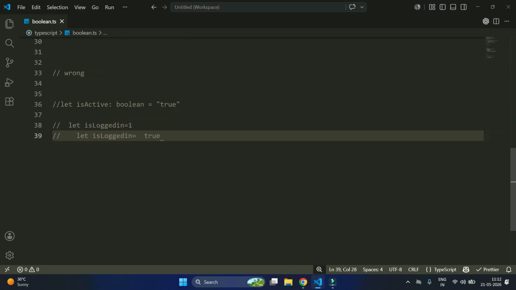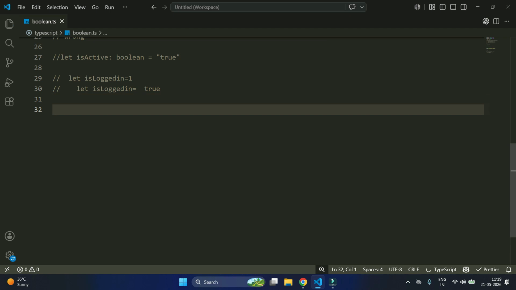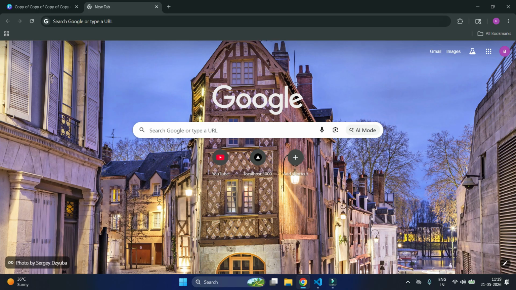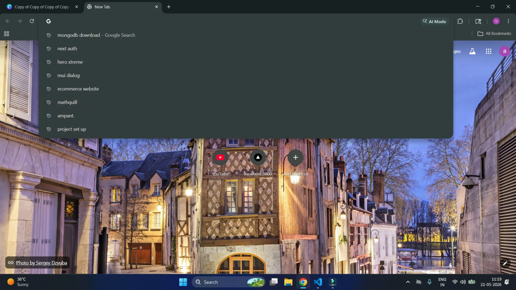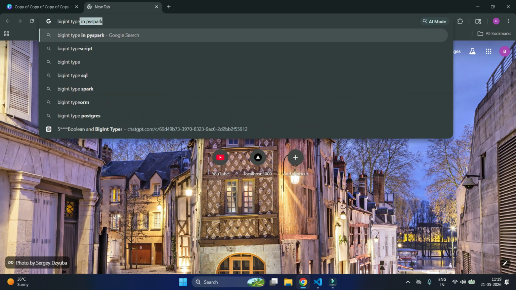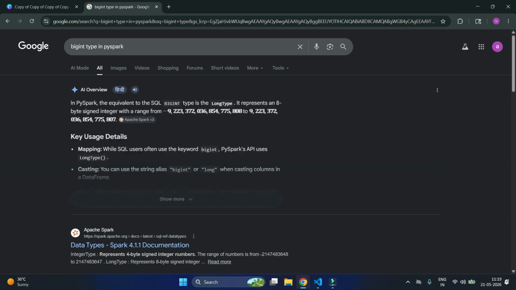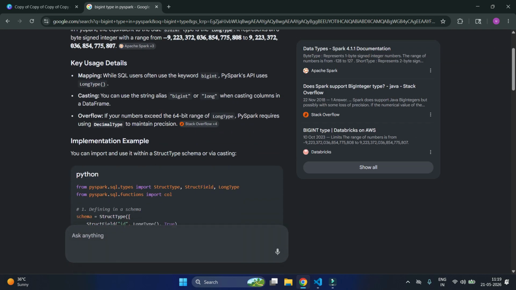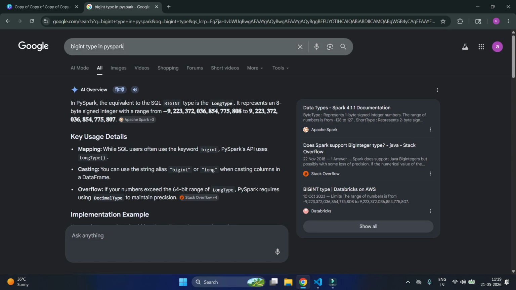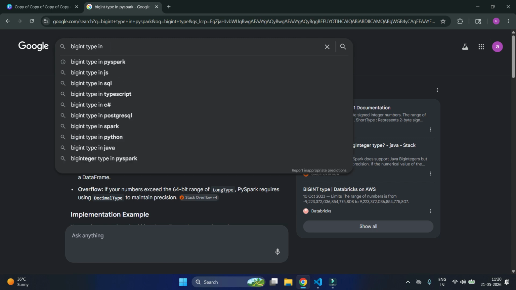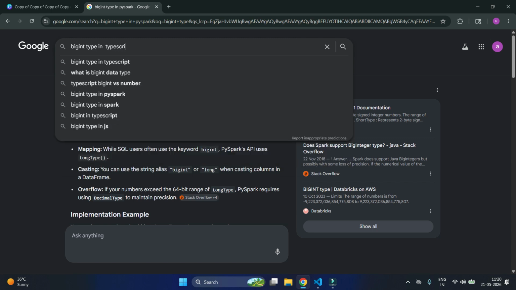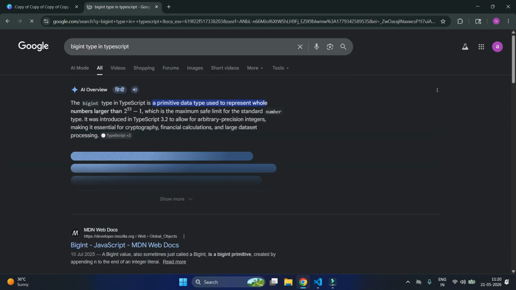Now let's move to BigInt. Now here, move to the next one about the BigInt type. You get automatic suggestions. So let me search for BigInt type in TypeScript, and you got what here?